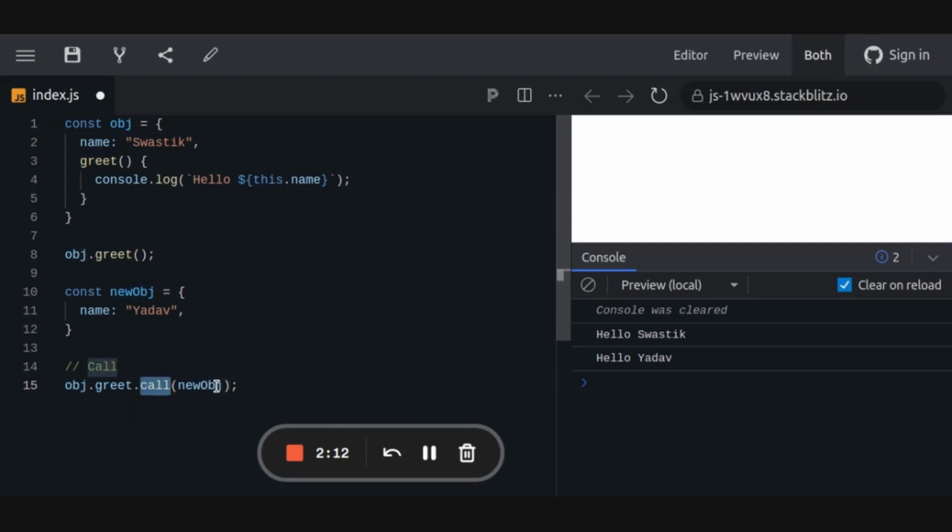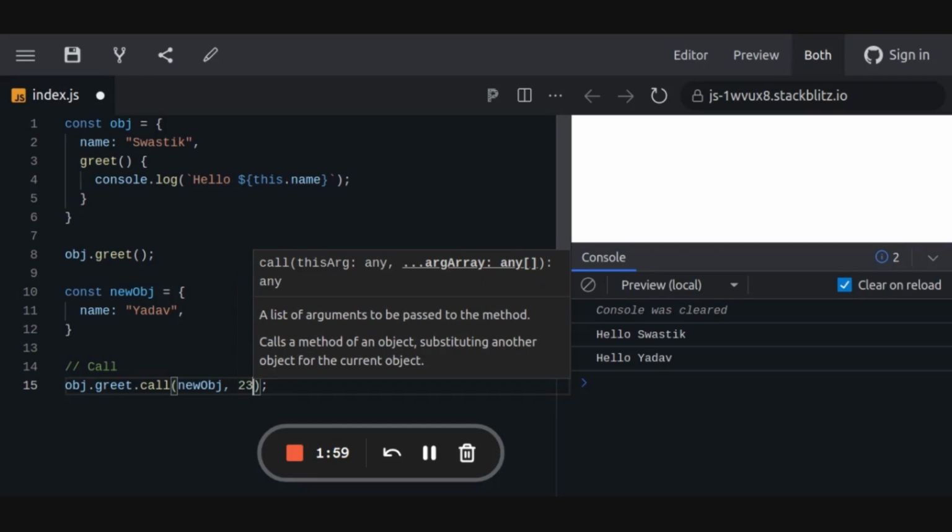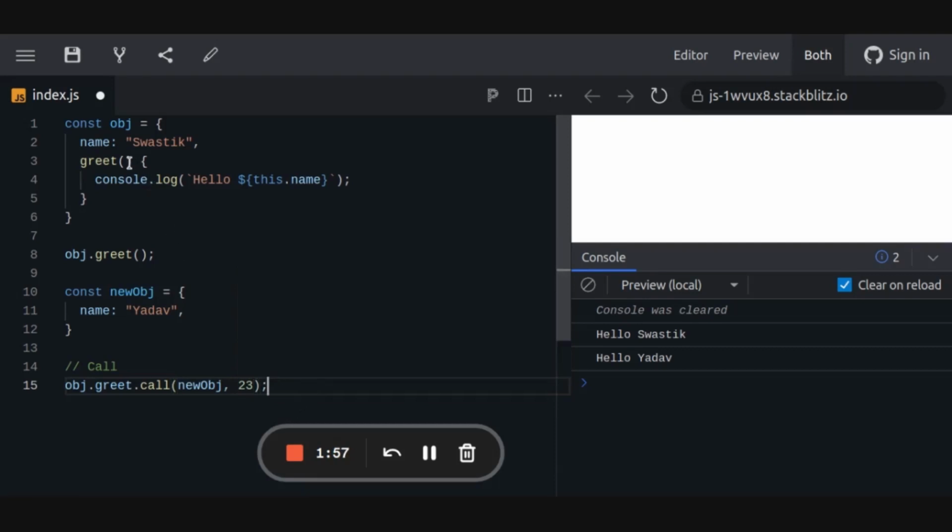So the call method takes the first argument as the context which we want to provide for this greet function, and other than that it can also take other regular arguments. Let's say it takes the age, which is 23. So the greet will take the age and it will also console the age here, right? So we see that we have 23 over here.